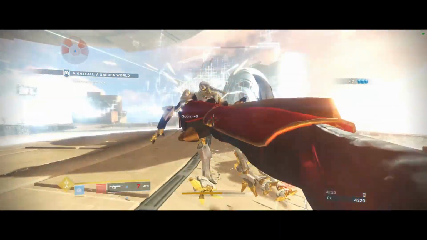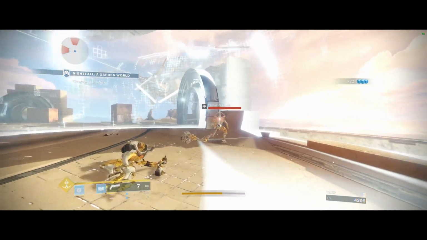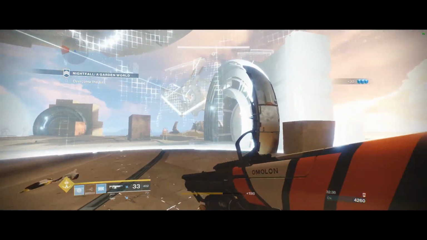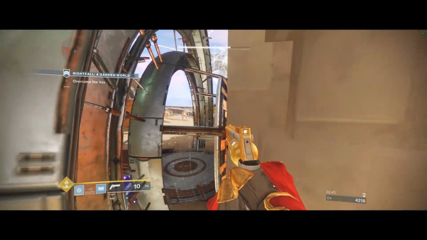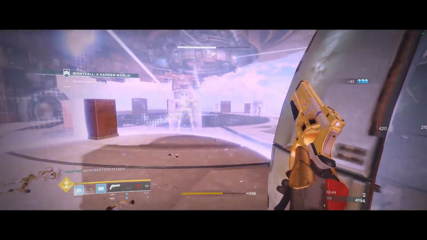Build a grenade back up here. Again, pop in and out of the bubble. Make sure you use this kind of barbed back end. It creates the proper angle to be safe. And then you can use this little ledge. I'm just barely outside of the bubble over here.